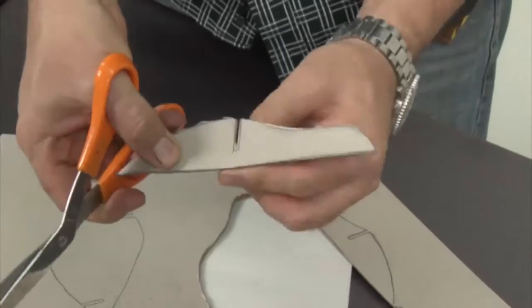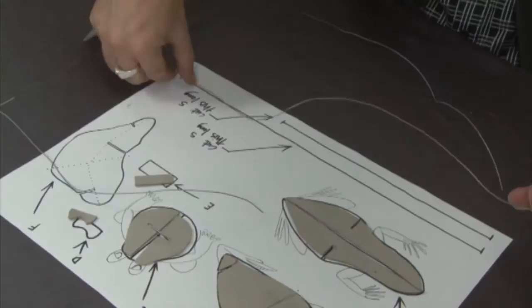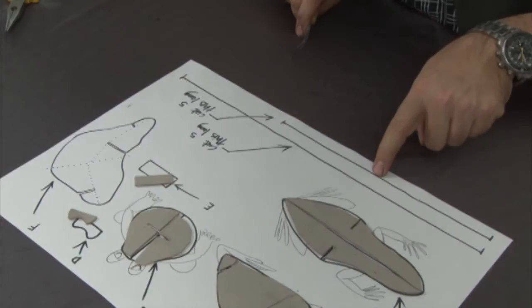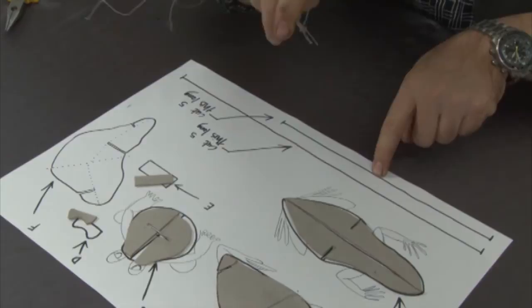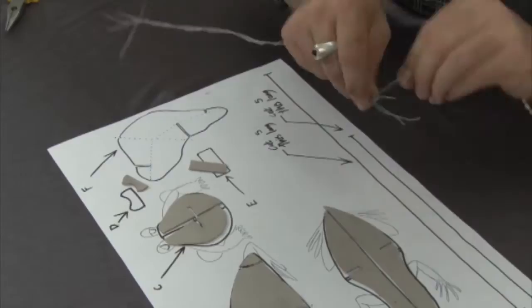Once all the shapes are cut, pull out that wire and using a pair of pliers, cut 5 lengths of both sizes. Once you've cut the 5 lengths for the legs and the 5 shorter ones for the arms, we can tie them all together. And you do it like this. This is easy. Just twist the strand at the end and then twist it around in one direction. Once you get to the end, tie it off with a twist.